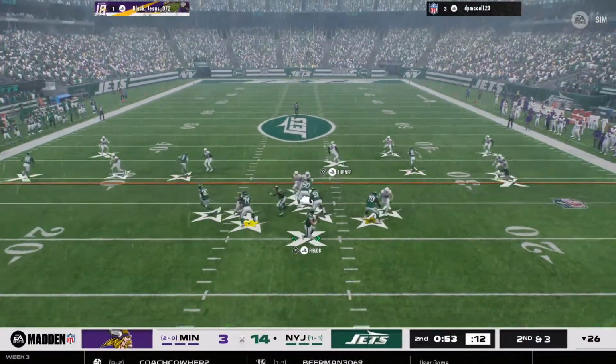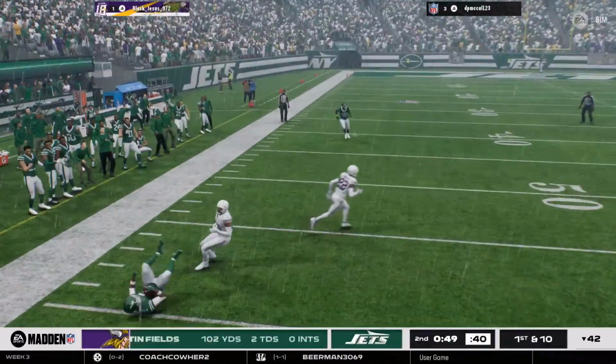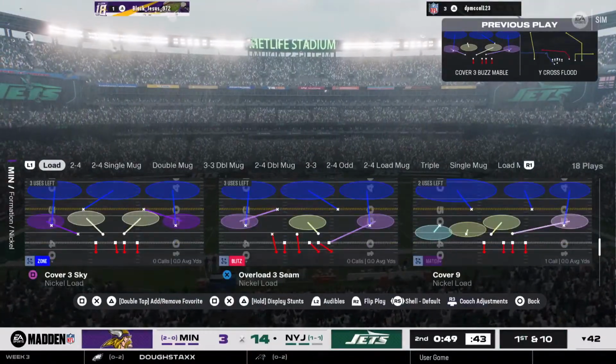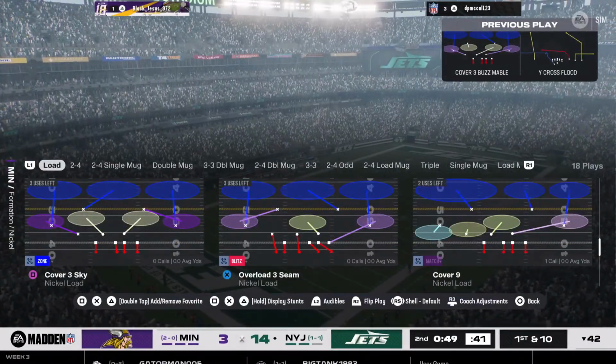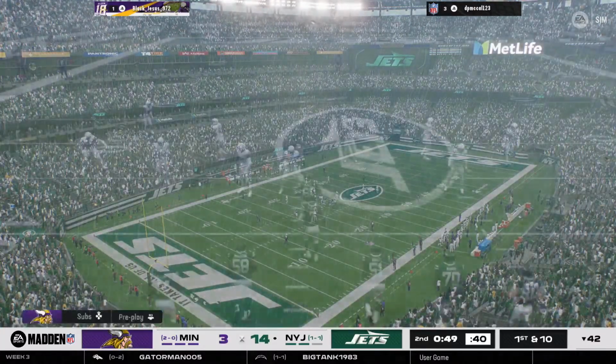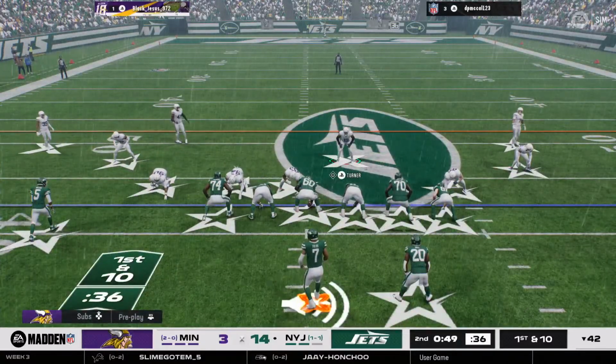Working out of the gun, it's Fields. Got a man downfield, it's Wilson. And they'll be set up now, up past the 40 with that one. Now the Jets are going to use the first of their timeouts as they get the stoppage with just under 50 seconds remaining here in half number one.